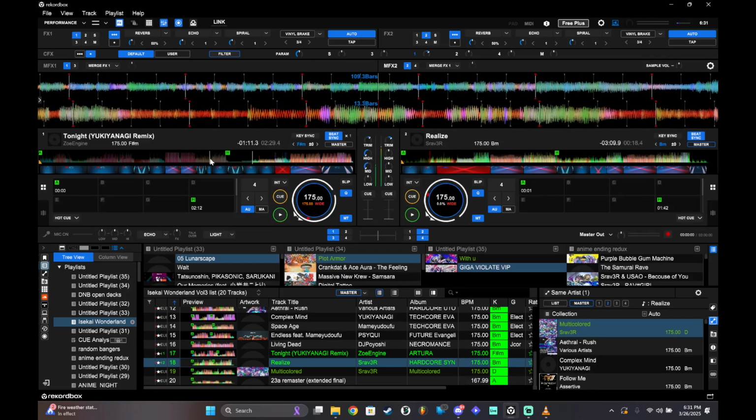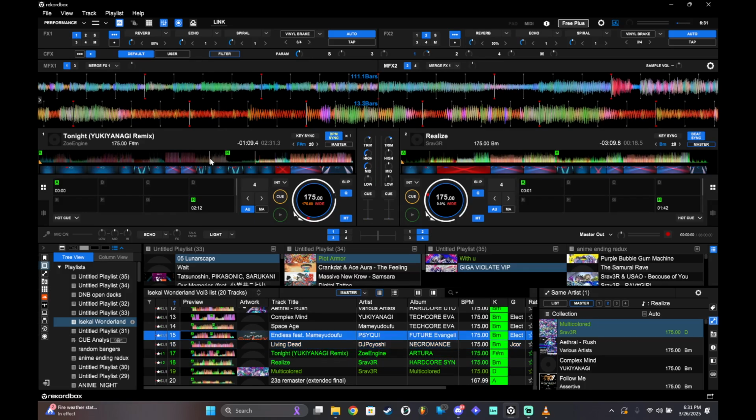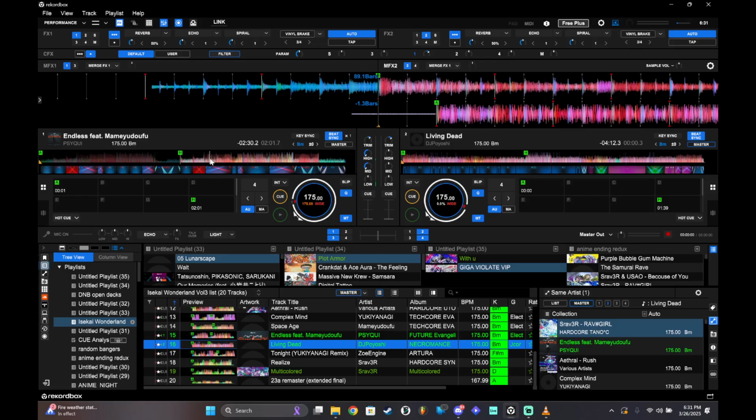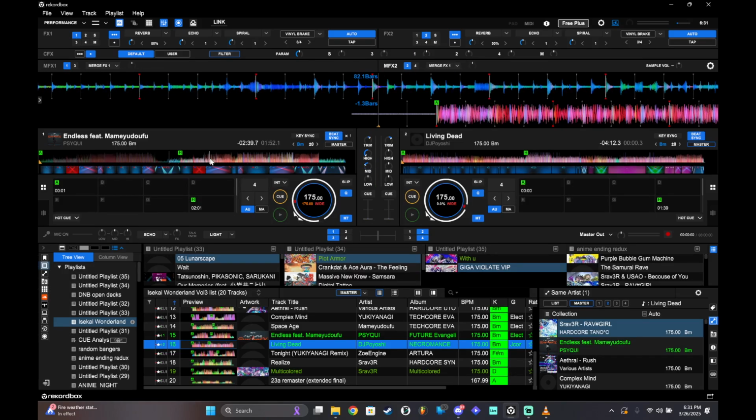There you go. So that's a good example of that. Let's do a muddled bass situation, where I actually fought this on this set as well. We'll go over to our transition point, go a little before that. This is one I actually had a little bit of difficulty with, so you'll actually see me probably struggle with this just a little bit.